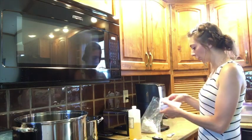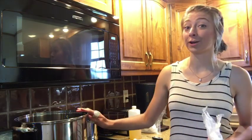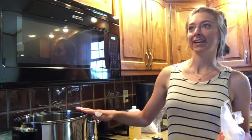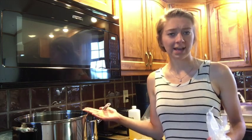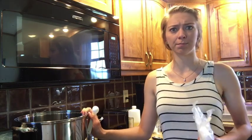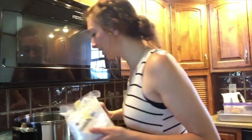This is a good time to note that the pH of your water will make a difference. pH is the measure of how acidic or basic your water is. If it's too acidic or too basic, it can affect the color, sometimes for the better or for the worse. So if your results don't turn out quite as planned, it may be worth it to check the pH of your water. And this can be done with simple home testing kits. And we want those to get stirred in nicely.